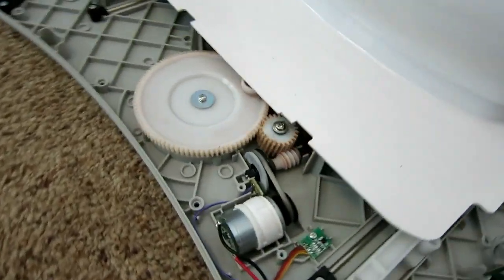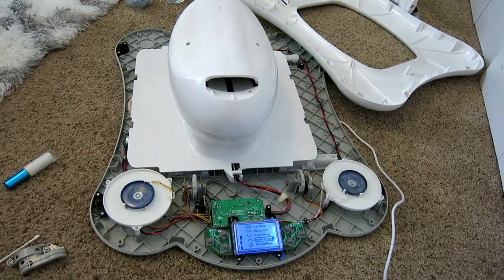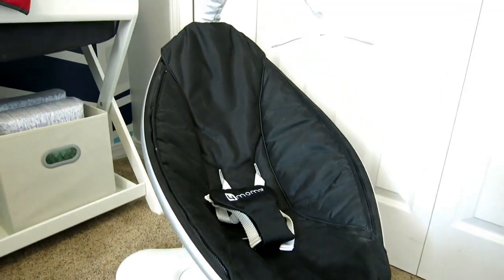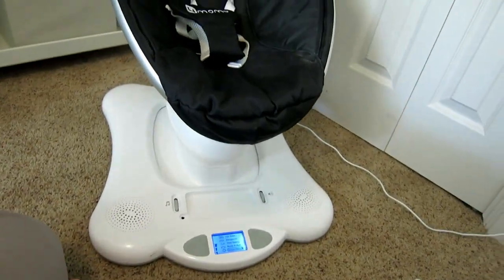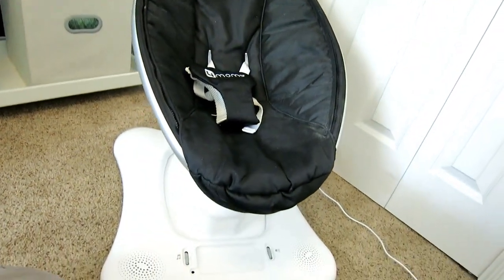To paint the sensors, all I used was this — it's just some nail art paint that I got from the dollar store a while back. It's something I had that was white, and lo and behold it worked. I did have to run it through a couple times — start, stop, start, stop — but now it's a fully functional mamaroo for 10 bucks. There we have my $10 now-working mamaroo.